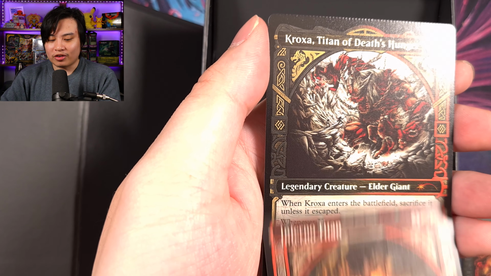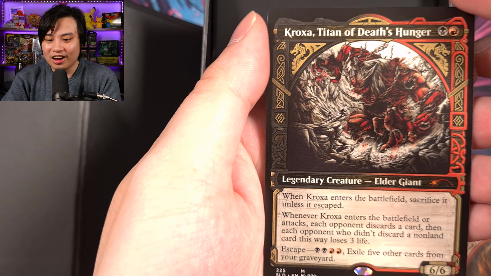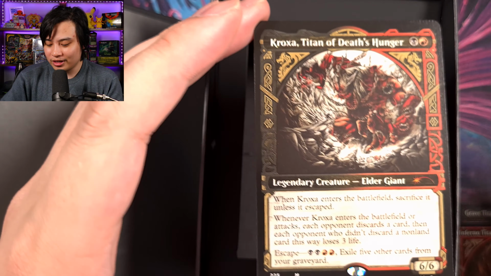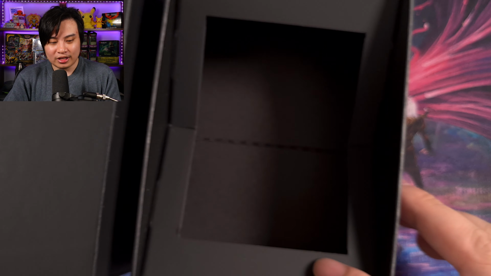But Kroxa, Titan of Death's Hunger. Amazing card. Look at that. I like the artwork of this a lot more than I do the Kroxa. This, the Uro. This one's worth around 25 euros currently, going a bit higher. And these are the alternate art versions, so I'm not too sure how much they are currently, because there's no listing of them anywhere else in Europe.